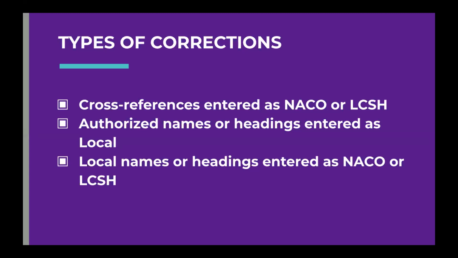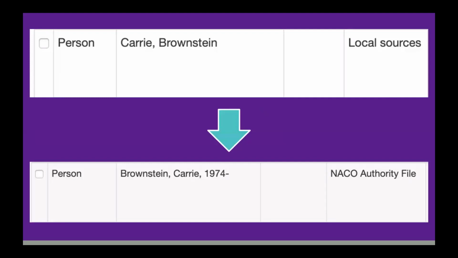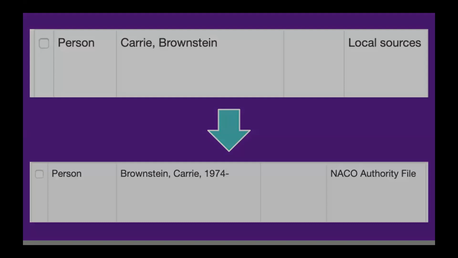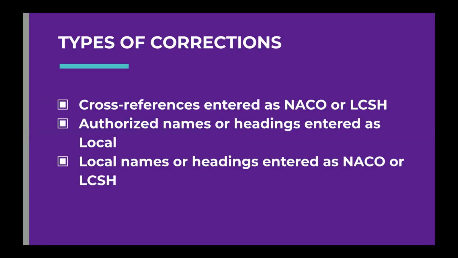We also corrected records identified as being local names or subjects in ArchivesSpace that had NACO or LCSH authorities. So here we have a suspicious and likely transposed record for Carrie Brownstein, who does indeed have a NACO record. And it's important here to be careful with your assumptions, as lots of folks have the same names. But we checked the collection that this name was linked to, and this does indeed refer to Carrie Brownstein of Sleater-Kinney. And vice versa, we had names designated as being NACO or subject headings as LCSH that are actually local terms.